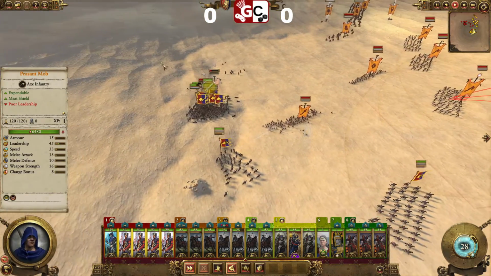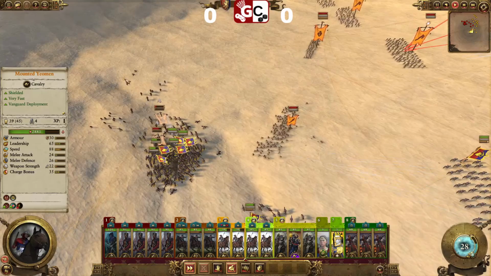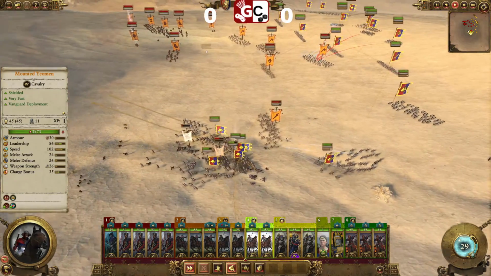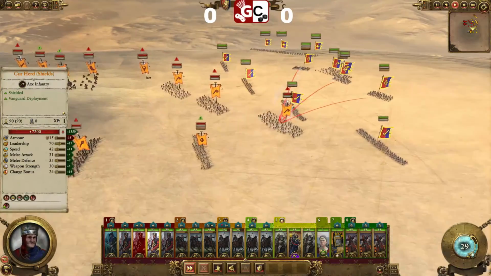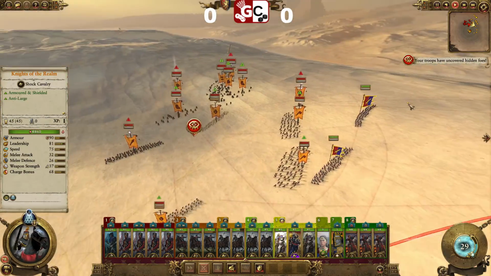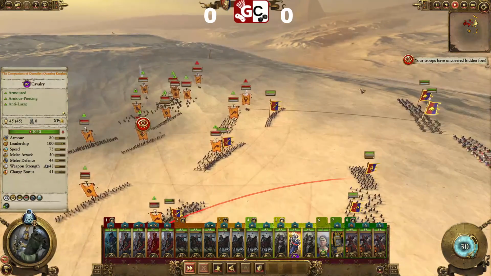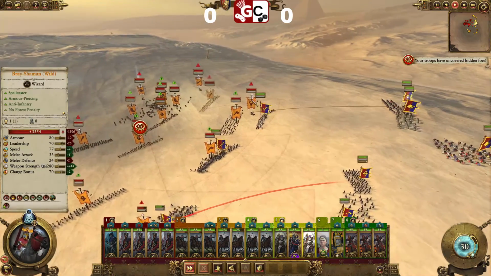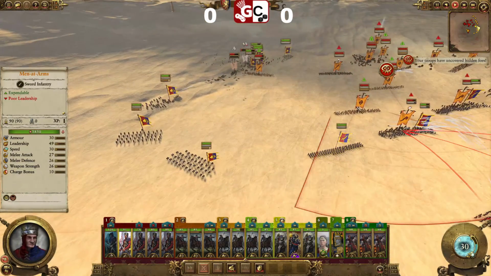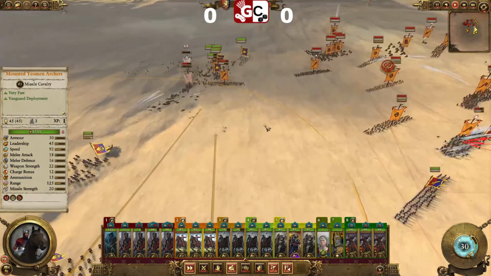How's this little blood fight here going? Okay, let's pull away from that. Get them out of there. Charge them in over here. You guys need to get in on that. Not you, but you guys get in there. You guys get in there.